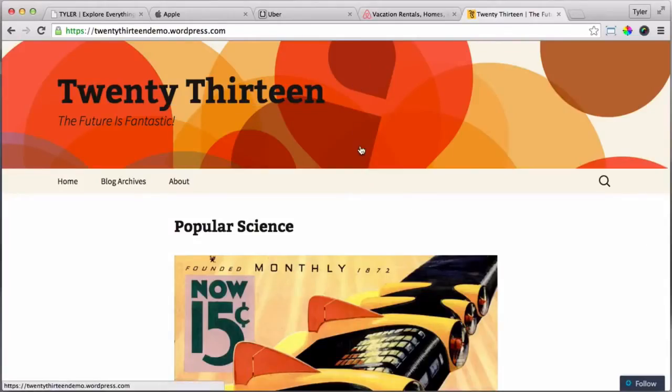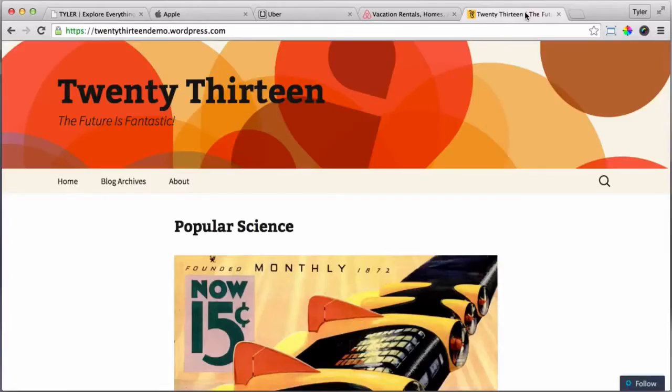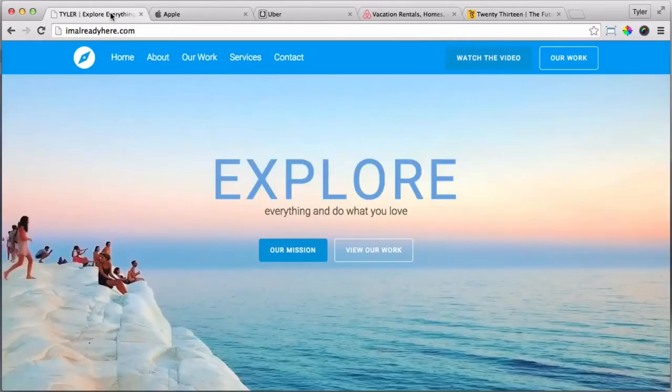This, I don't even know what this is. This makes me just like, don't ever install a theme like this. This is terrible. I want to help you make something great like this, not terrible like this. So if you're ready, then I'm ready. Let's take a little website tour.